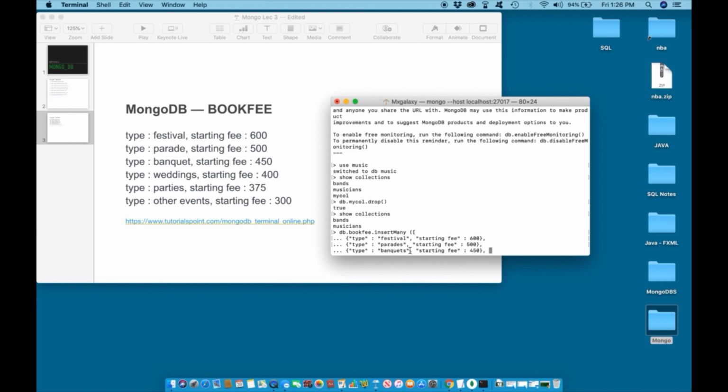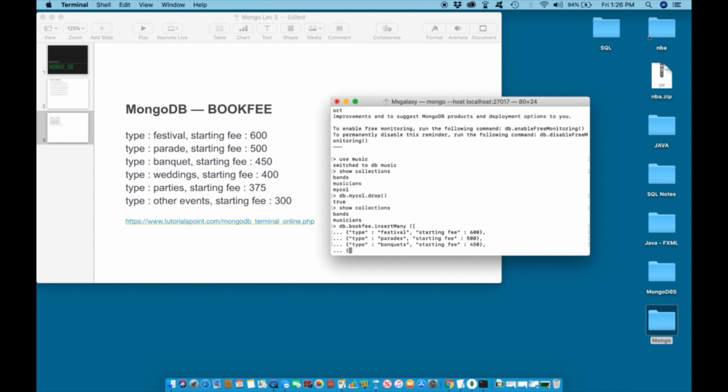Type, banquets, comma, starting fee, semicolon, $450, closing bracket, comma.